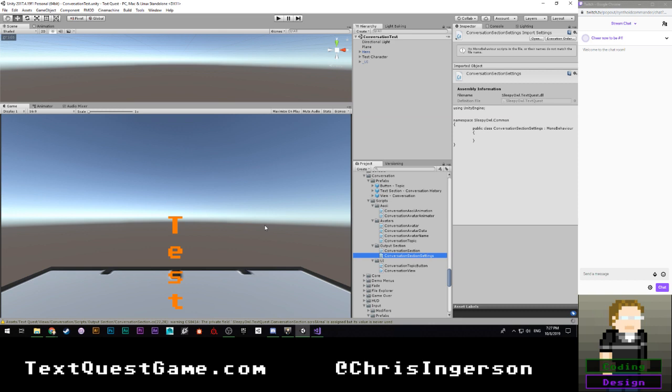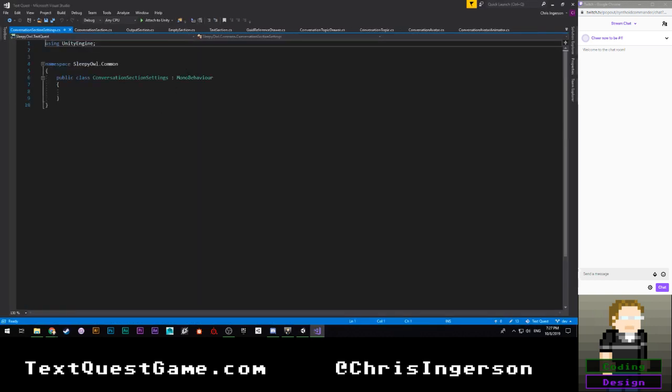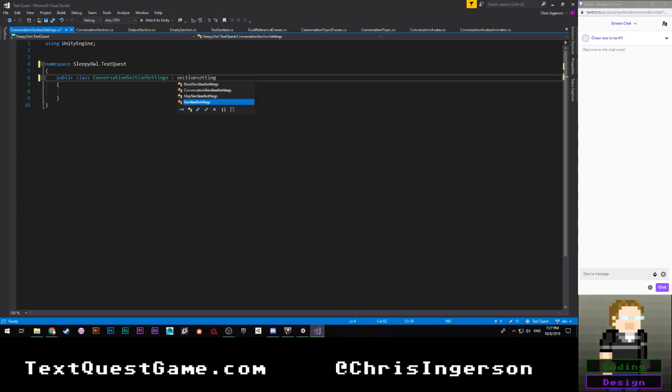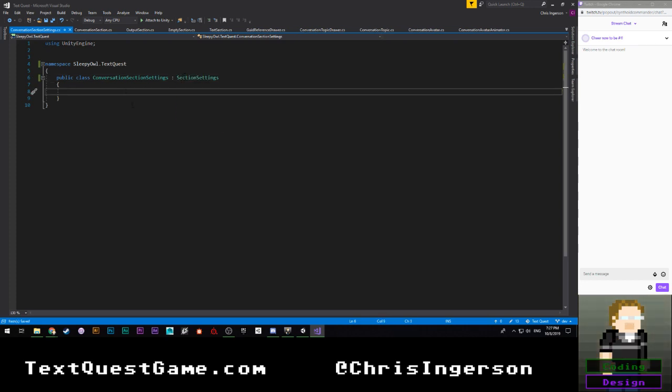Sometimes I feel like I should have just made it an object instead of making it a base class, but what are you going to do? All right, this is going to derive or be in the text class namespace. We're going to have this be derived from section settings. Then we're just going to go ahead and say public string avatar name is equal to whatever. That's pretty much all I care about.